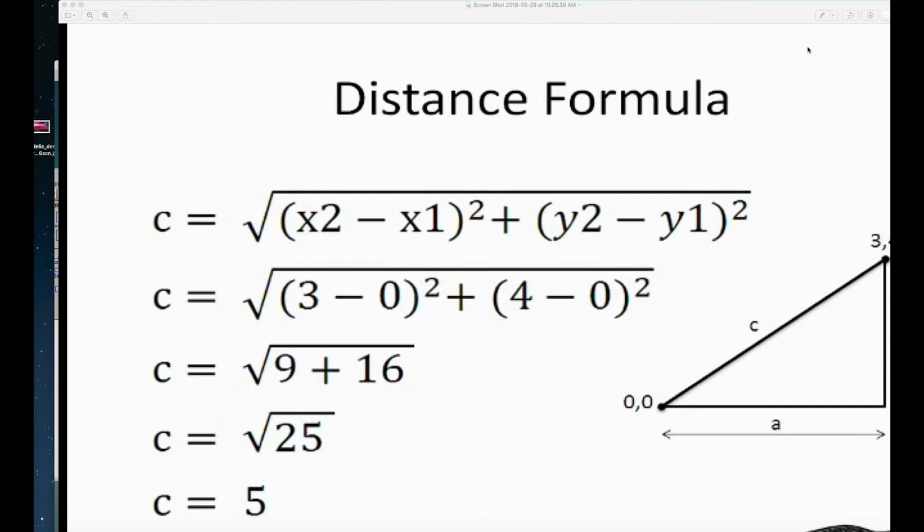In this video we are going to see how to create an equation like this in Raptor program that's going to calculate the distance for us. Now look at the equation. This is c is equal to square root of (x2 minus x1) square plus (y2 minus y1) square. This is the one we have to get. Now let's go ahead and do that.